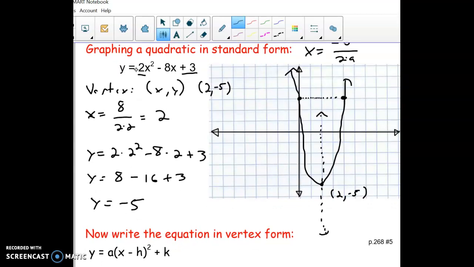vertex form. So we started in standard form, and then to get it in vertex form, we're pretty much there because at this point, we already have our vertex of (2, -5). So we just do x minus h. So this is your h value, and that's your k value for your vertex. So minus 2, and then add -5, which I guess I could have just written as subtract 5. And then the a value here is the same as it was before. So we're just going to use the same a value of 2. And that's the same parabola, but just now written in the vertex form.